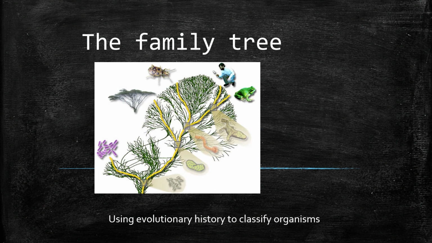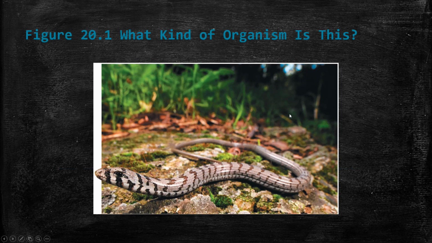This week's lecture is going to focus on phylogeny, our understanding of evolutionary history. So this is sort of like building those family trees of life that you see all over your biology book. We're going to use evolutionary history to classify organisms, which is different than the way we used to do it. We used to classify organisms by how they looked, but now we want to use something a little deeper, a little more biological. Not just how they look, but how they evolved and who they came from.